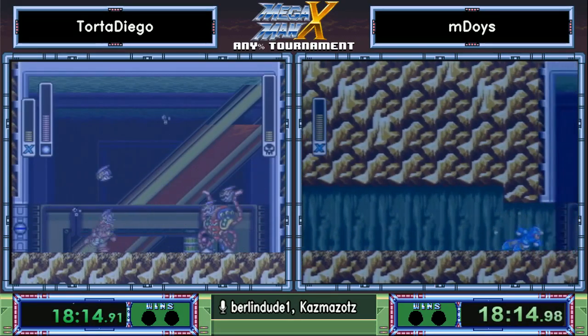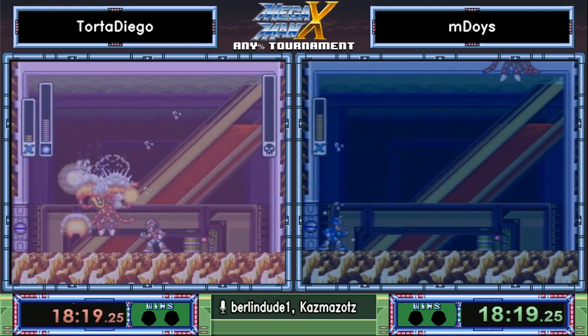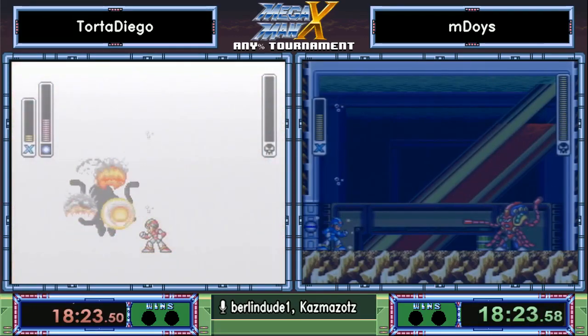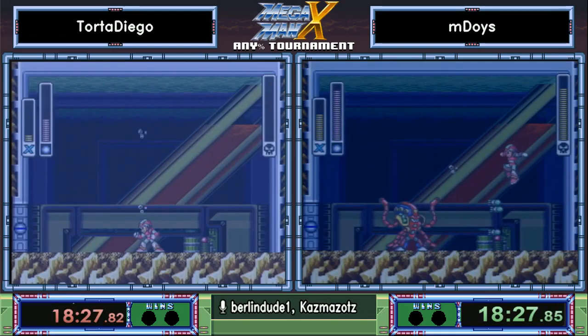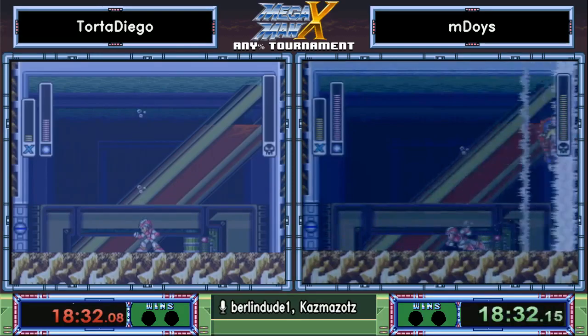Always. Some whirlies, like 3-4 every whirlpool. I think what Octo is doing is like 2.5 seconds, if I'm correct. So that can change really quickly, and you see 3 HP, very close fight of TortaDiego. You just beat him, but it can always go in another direction.